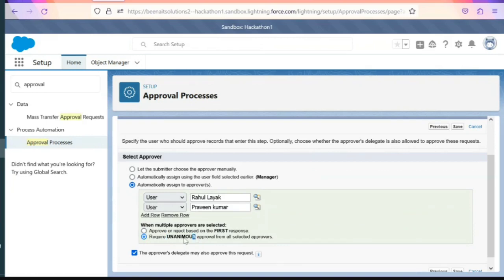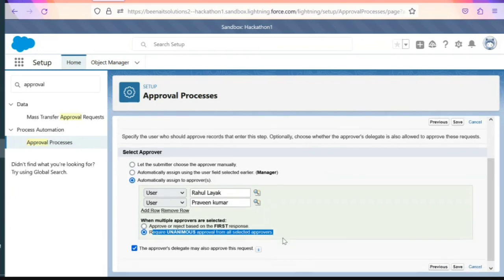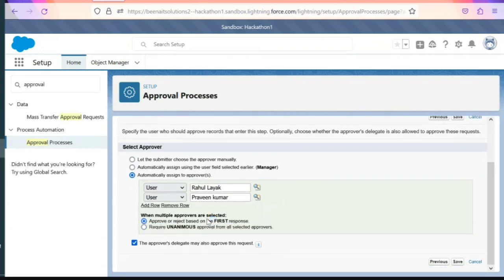Unanimous means both should give the same kind of response. So for now, you can give it as first response, this one. And again, this is not a priority. It's not that I have given Rahul first so only then it will get approved. No, even if Praveen gives approved, it will get approved.